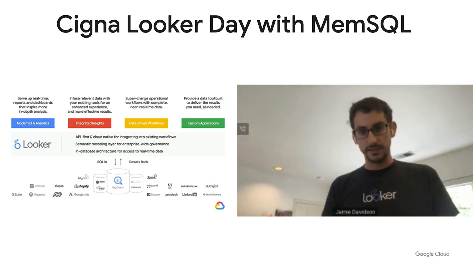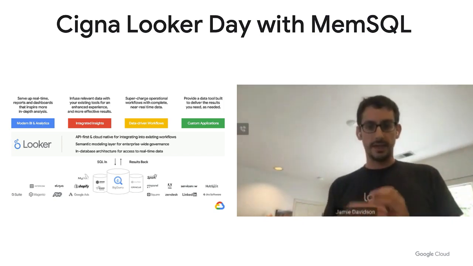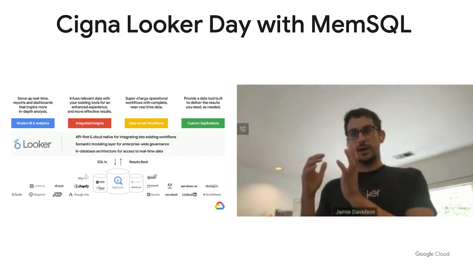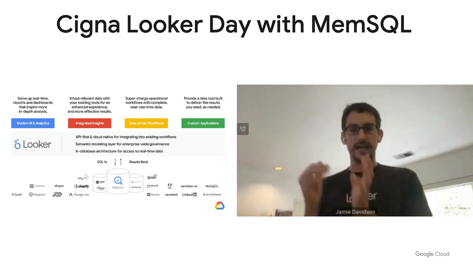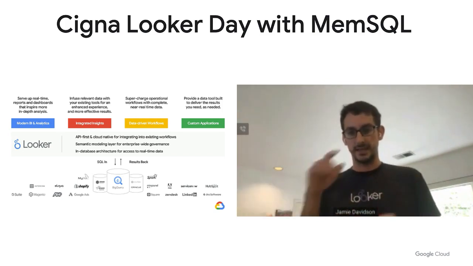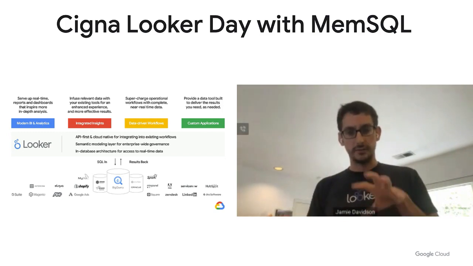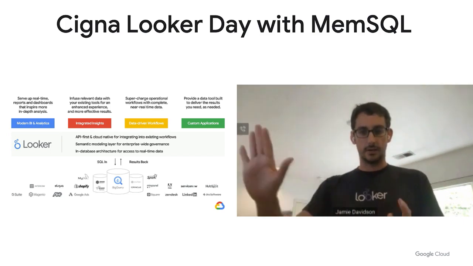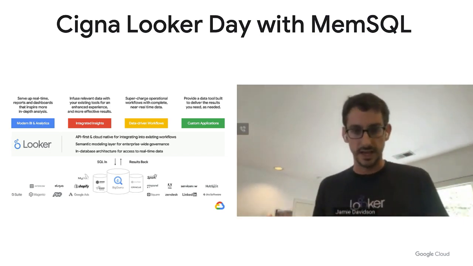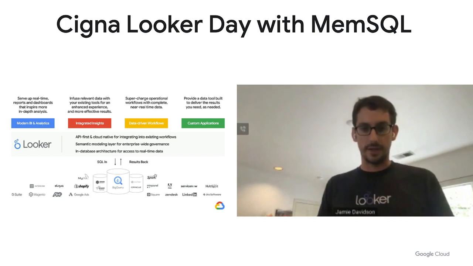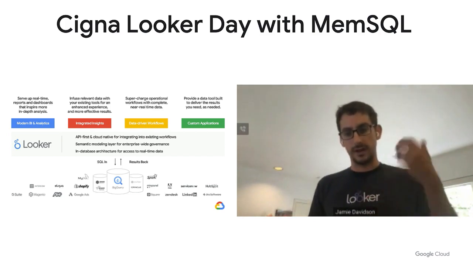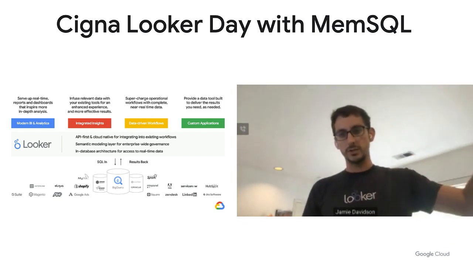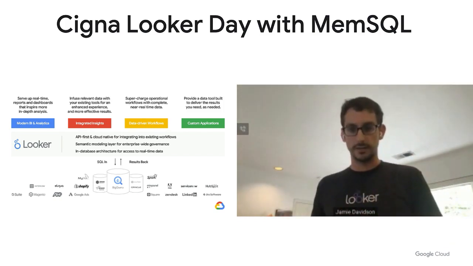On top of that in-database architecture, we've got a semantic model, and that semantic model is where an analyst can come and take their expertise effectively and codify it to democratize access to data. So they take their understanding of data relationships and business logic, encode it in a single place, and then democratize access. And then finally, Looker is a cloud native application, we're API first. In fact, we've got a philosophy of 110% API coverage. So everything you can do in our BI tool and more, we want to expose via APIs.